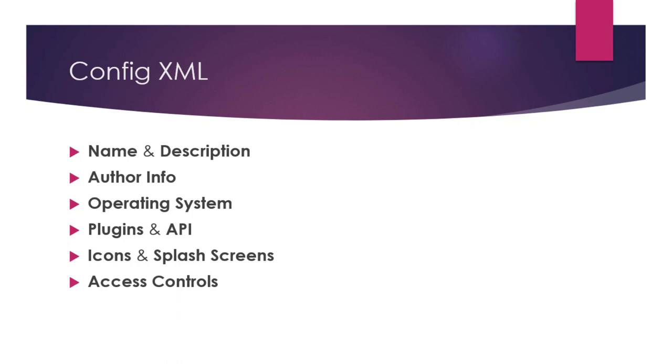So in the next video, we're actually going to look at an example of a config.xml file, and you will understand all this information that I have put there. The config.xml file is very important. You need to really understand it. Most of the time, any issues that you may have regarding your app not being able to be packaged and published may come from a malfunctioning config.xml file. So we'll take a look at the config.xml file in the next video.